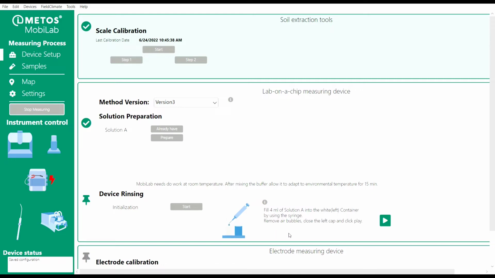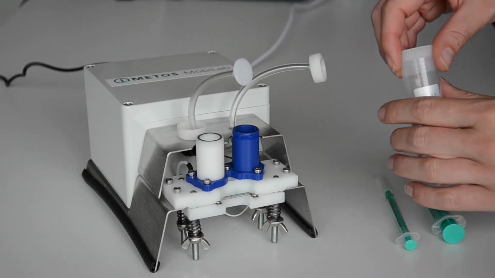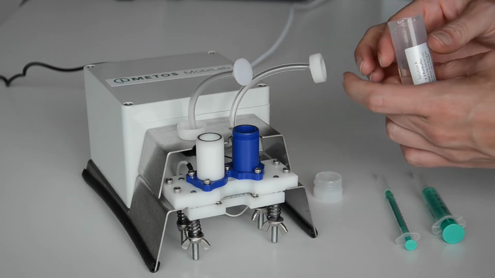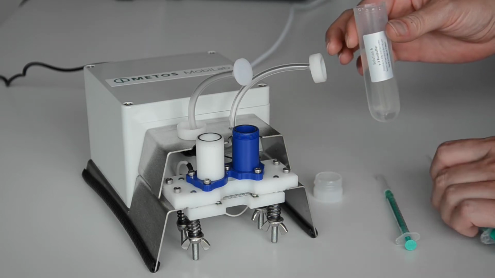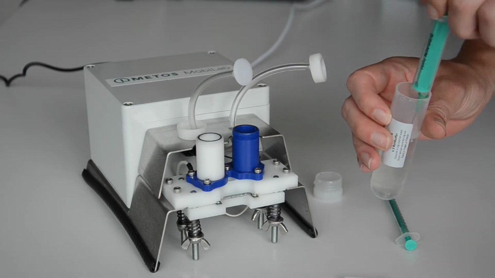Fill 4 ml of solution A into the white left buffer container. Use the 5 ml syringe for this purpose. This does not necessarily have to be extremely accurate.